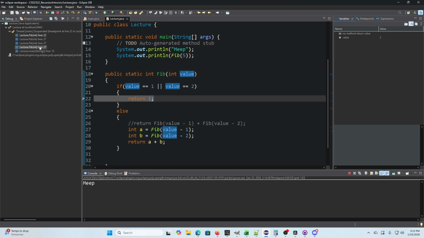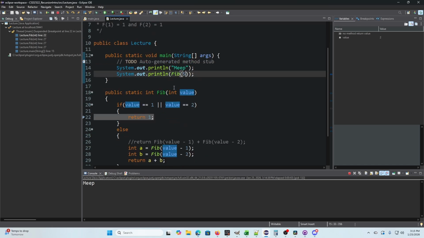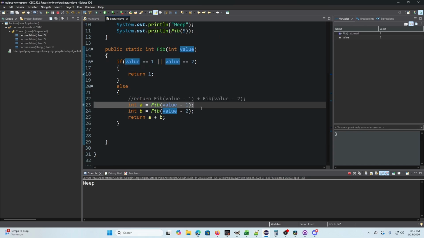But for now, we did f of 5, right? So that means we had to do f of 3 and f of 4, which means the f of 3 has to do f of 1 and f of 2. And currently we're on the f of 2, right? So I'm going to use step return, as it says in Eclipse. So I'm going to do an F7. We can see that we are right here. And I'm going to use step into F5. So we've already evaluated that function, so we're not going to step in.